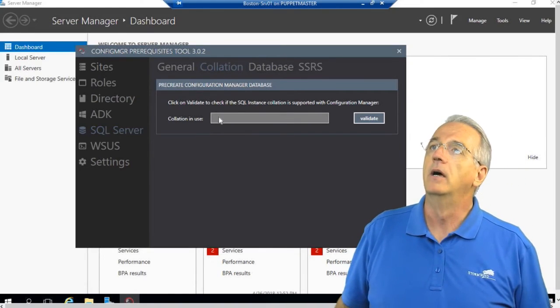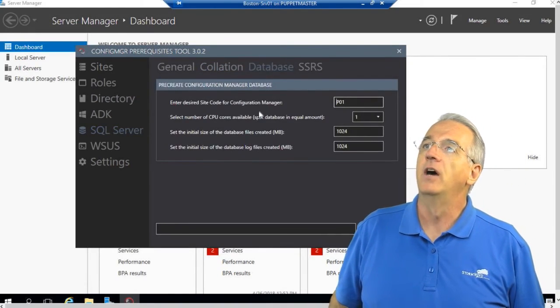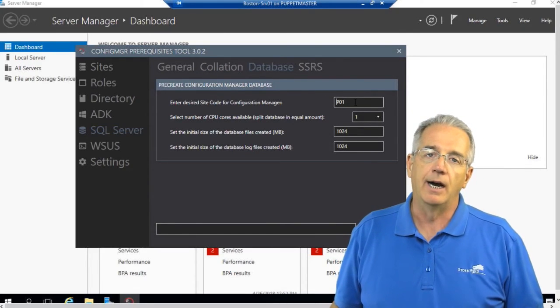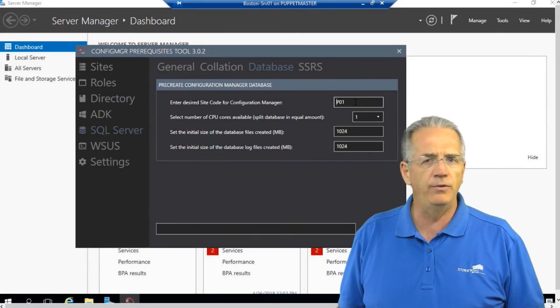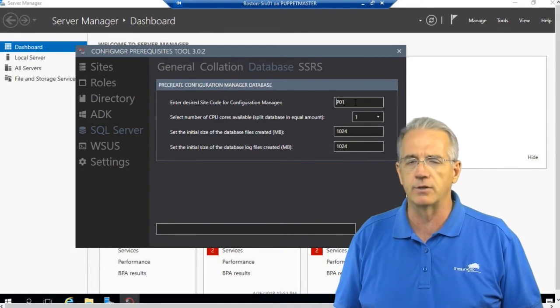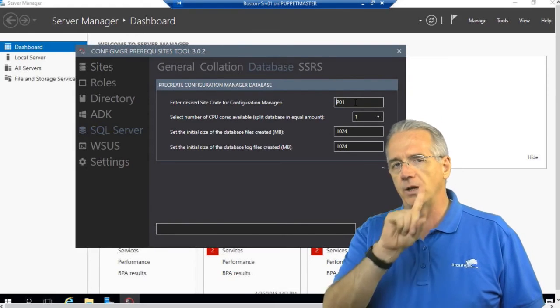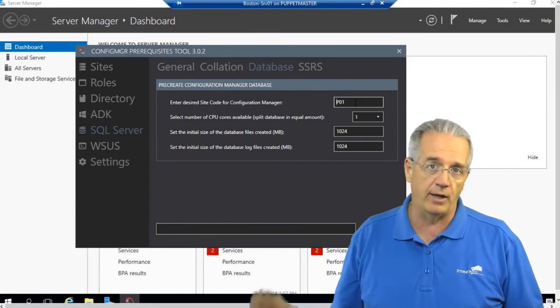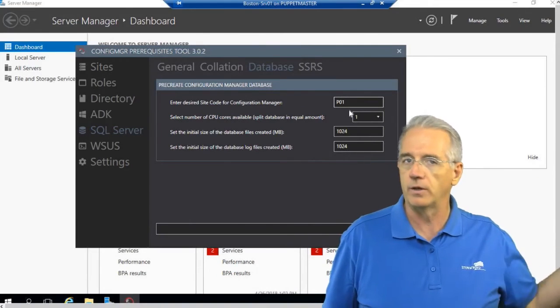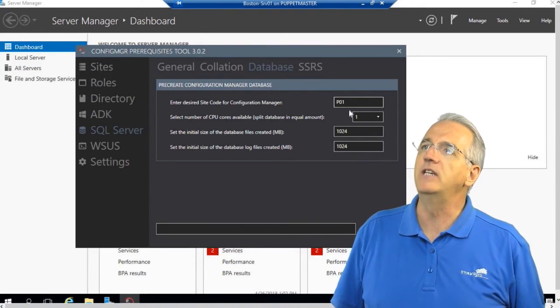We'll talk about it. On my databases, I can put in the name of the site code if I would like. A lot of folks like to use airport codes. I don't use that anymore because you can't change it, so I just use numbers like 001. On my central admin site, since I'm only allowed one of those, I'll call that CAS. That'll be my site name. And I'll just go 001, 002, 003, and so on. That makes it a little bit easier for me.